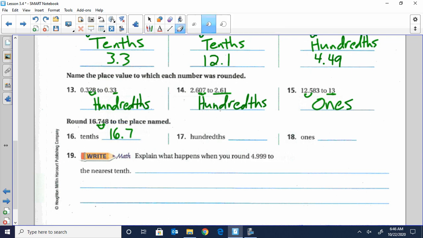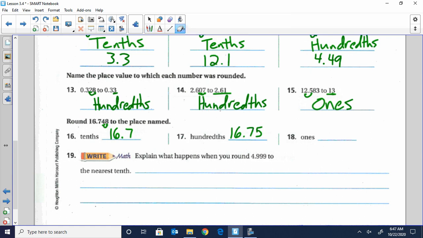If we want to bump this over to the hundredths place, the 4 is in the hundredths place, and it looks to the 8. The 8 tells the 4 to bump up. So we're going to bump it up to 16 and 75 hundredths, because the 4 should bump up to a 5. 16 and 75 hundredths.